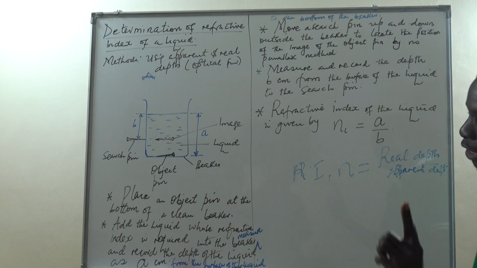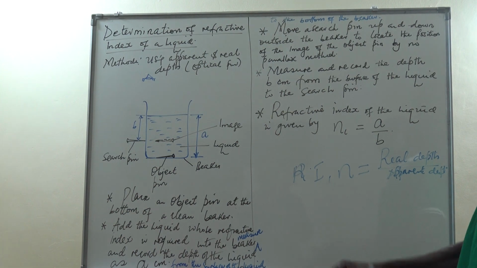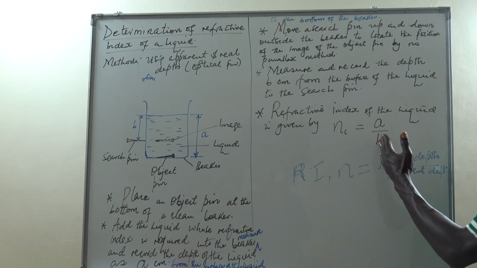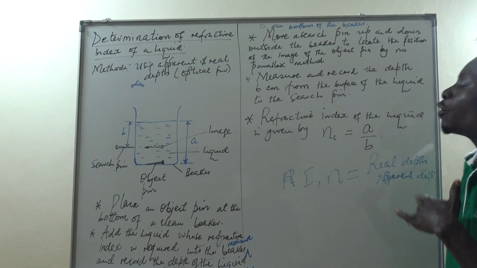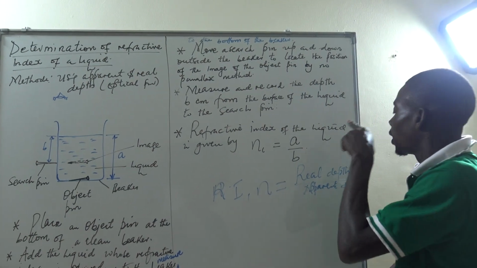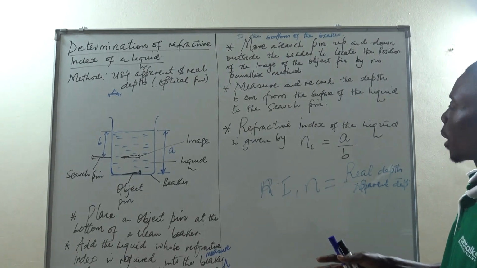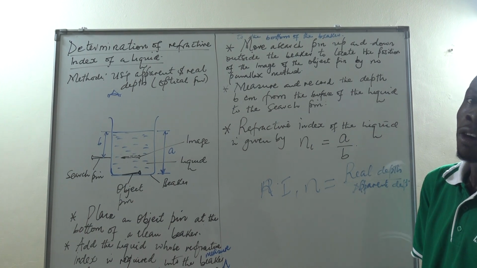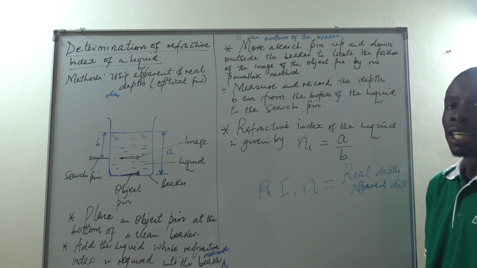And please note that in physics, when they ask you to describe an experiment to determine anything, you are not supposed to show the working. Why are we determining it from here? We don't show the theory of why it's real over apparent depth. Only if it is asked separately, for example, show that in a liquid the refractive index is determined from real over apparent depth, there you go through describing. But in describing an experiment, we only say determine it from here. We don't show the theory of the experiment. Let's now meet in the next description in the coming video.